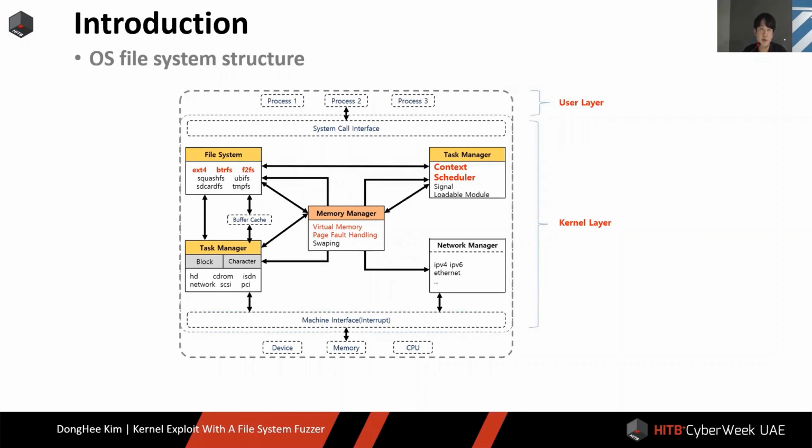However, file systems are managed in the kernel space, so they can be a good attack surface. In addition, kernel interaction is possible in user mode. Each process accesses one file system. UAF or race condition bugs can occur frequently.